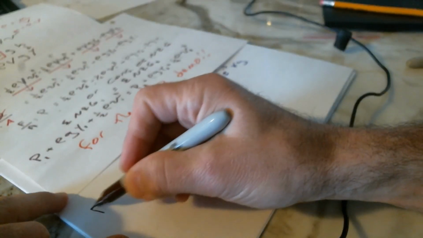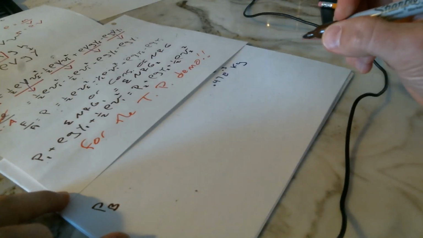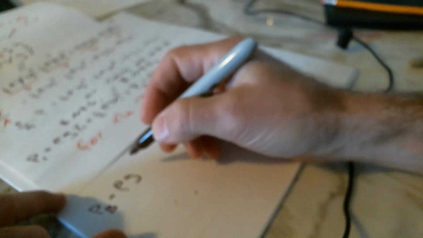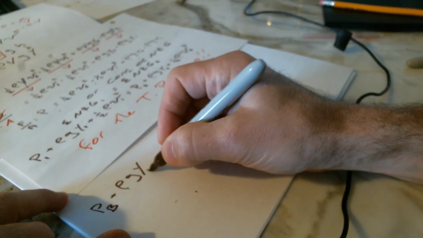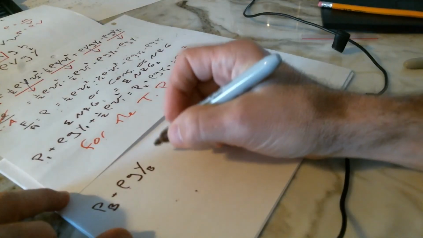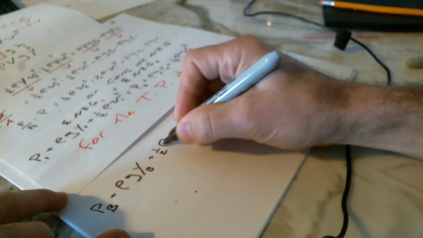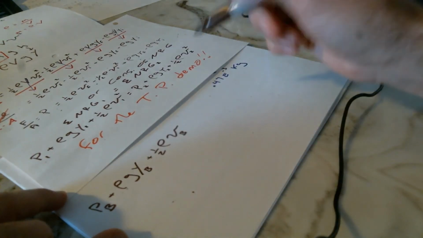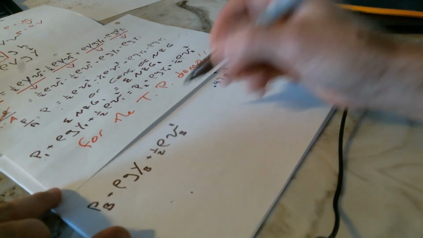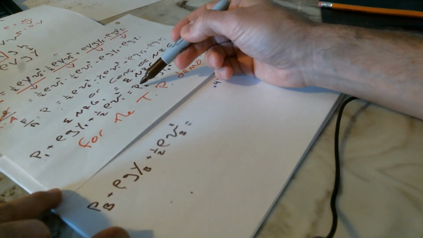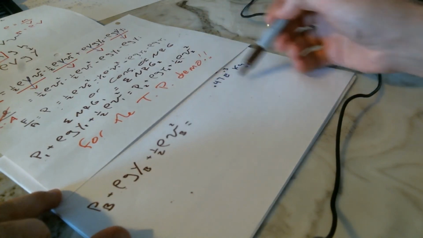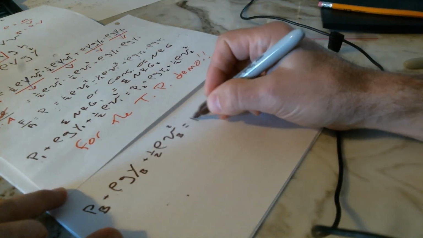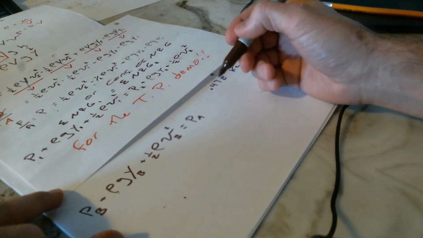I will say the pressure below the toilet paper plus the density of the air times the gravity of the planet we happen to be on times the y location below the toilet paper plus 1/2 times the density of air times the velocity of the air below the toilet paper squared is equal to this pressure, that potential, that kinetic. It's the same thing. I'm just swapping it out with B for below, and I will say pressure above, A for above, okay?